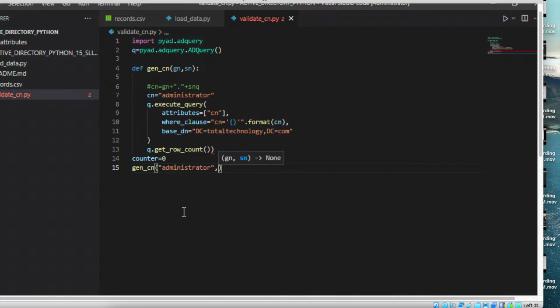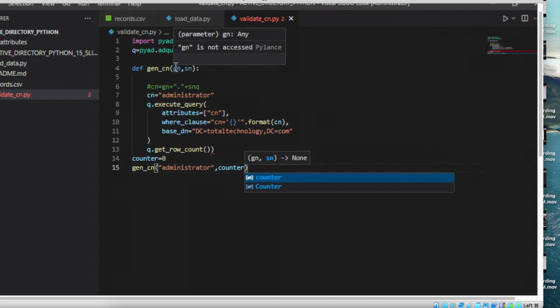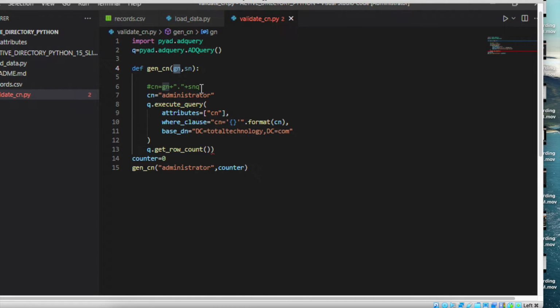After that I'll pass this counter, meaning 0, and here I'll use the same thing. Now the interesting thing will happen: if the counter is 0, this will get some value, and if the counter is something else, this will get some other value.